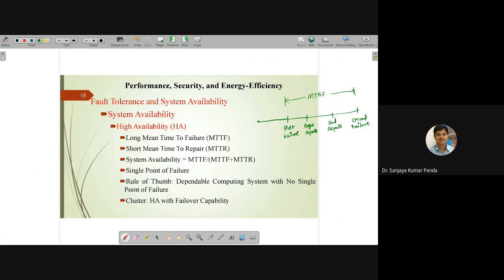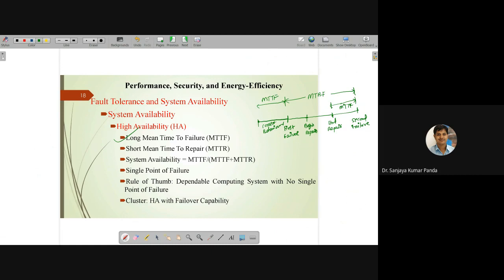And when you start a system and encounter the first failure, this is the correct behavior, right? The system is working smoothly. So this correct behavior is called mean time to failure, that is, from when you start a system till the first failure. This is the parameter, MTTF. Again, you can see an MTTF here, because you have solved the problem, your repairing is done, and again you encountered a failure here.